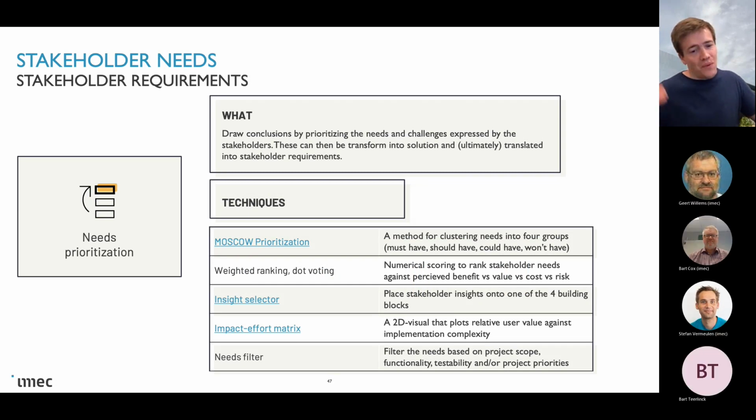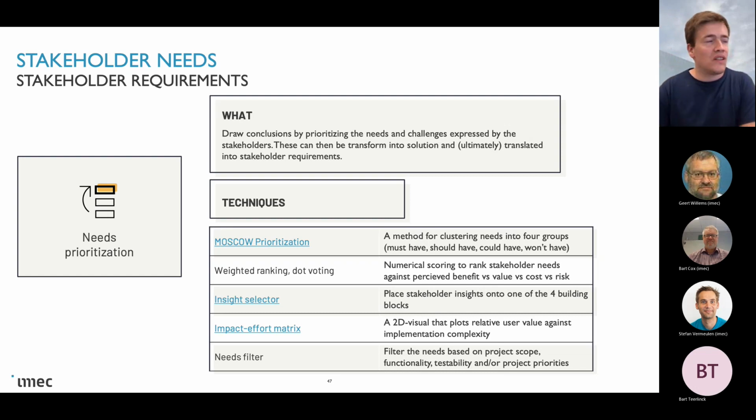You have, let's say, written down interviews. You have to sort of draw conclusions. Now, there's not a very straightforward way of analyzing interviews or literature review, so I've actually skipped that. But once you have a whole list of, let's say, needs and challenges that were expressed by stakeholders in interviews or in surveys or implicitly by research, you can basically start transforming these into a list of most important needs.